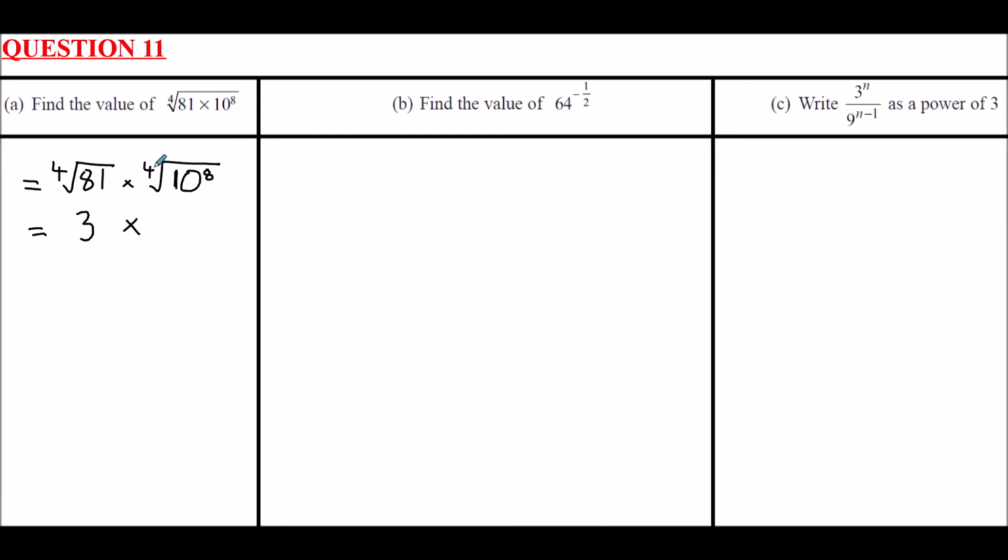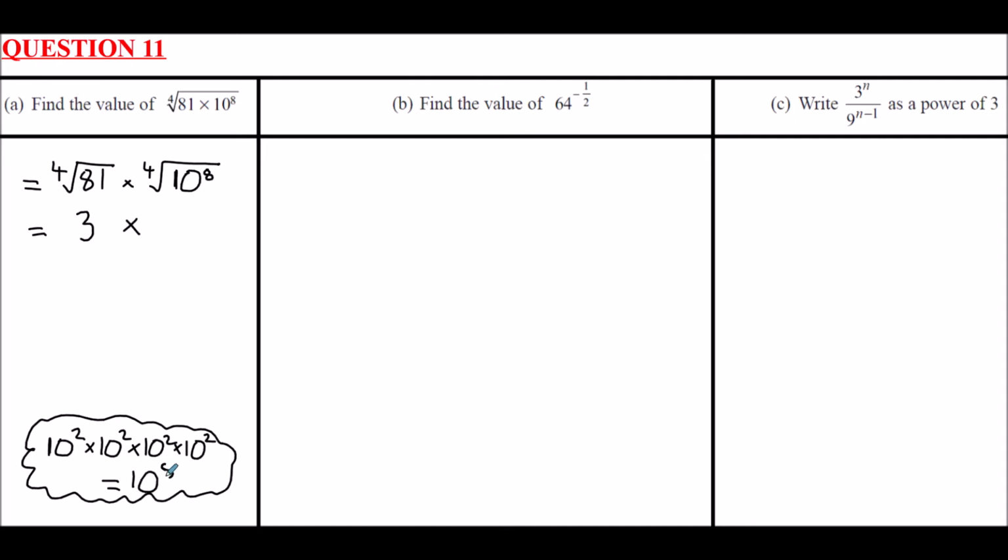And then what number times by itself 4 times gives us 10 to the 8? This is a bit more to think about, but what I'd suggest is to think of it in terms of powers of 10. So 8 divided by 4 is 2. It's going to be 10 squared. Remember, what's 10 squared times 10 squared times 10 squared times 10 squared? When you're multiplying with indices and the base numbers are the same, we just add these top numbers together. So 2 plus 2 plus 2 plus 2 does give us 8, which is exactly what it should do. So the fourth root of 10 to the 8 is just 10 squared.